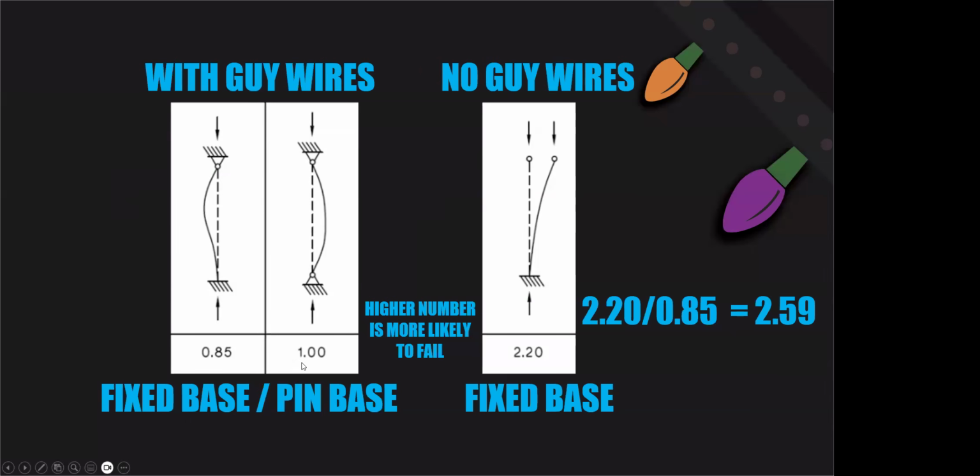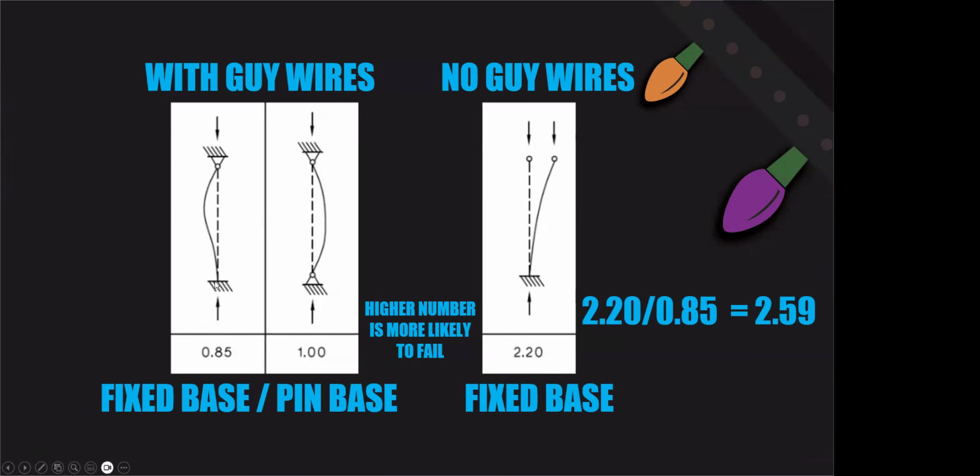What we have here is what we call a K factor in engineering terms, and that's just showing what degree of bending this is in very simple terms. When you have that, this is the shape of the deflected pole that you would get. Again, this is assuming these are essentially guy wires at the top holding it from moving side to side. We're talking still about pure vertical loads coming down on it.